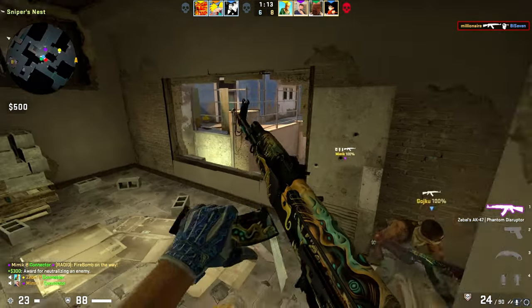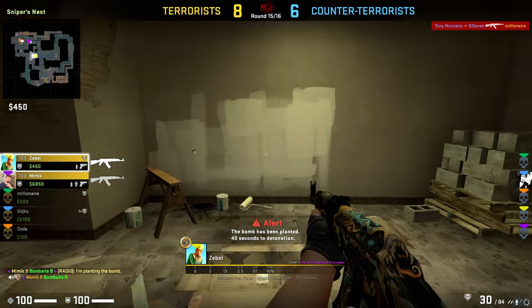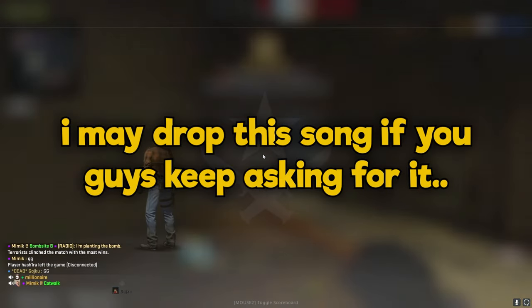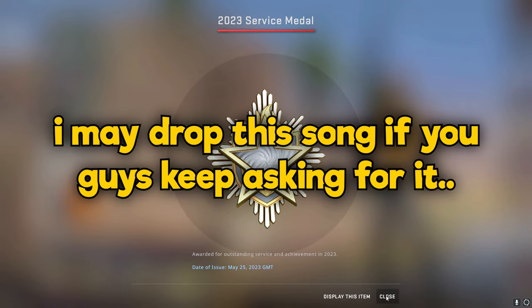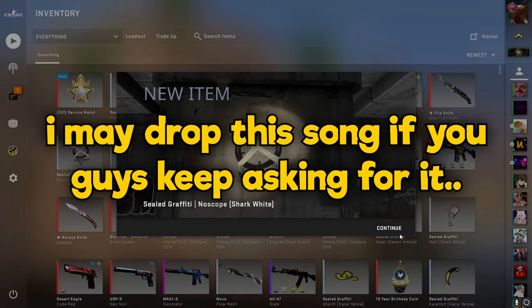2A, let's go. Dude, that peek was crazy. Yeah, honestly, I shouldn't have peeked that. I'm learning that if my team is going B, I shouldn't even go A. Thanks for the game, guys. Thanks for the game. Get service medal. What did I get? What? I didn't even know. Do you get this for ranking up a bunch of times? Oh, yeah, it was max rank. Okay. Nice.